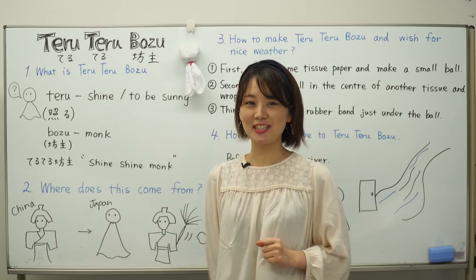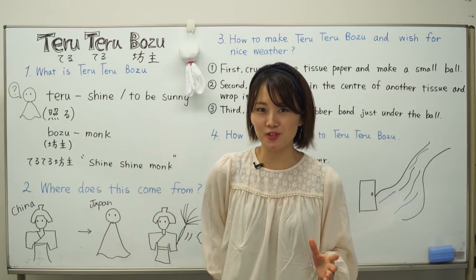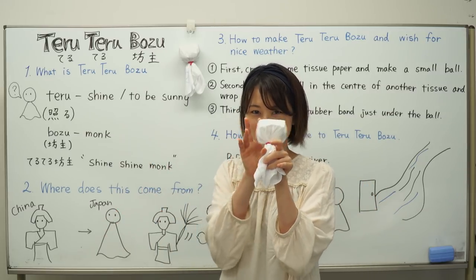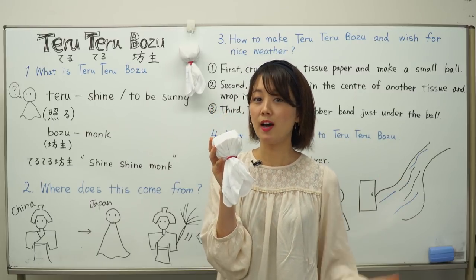Hey guys, it's Risa. Today you are going to learn all about the Japanese Teru Teru Bozu. Ta-da! Teru Teru Bozu. And how to make one. So, what is it exactly?